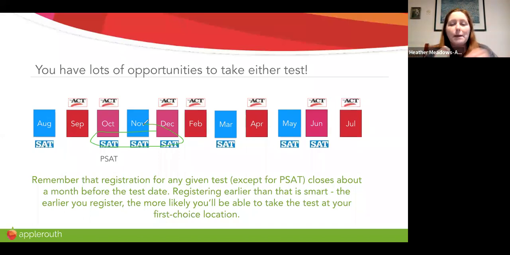Those small breaks in between tests, that's good, right? Because you're not forgetting too much about the test. It's still fresh in your mind. There's lots of other common ones. We see December, February, April common for the ACT, as well as June and July right here together, or September, October. Really common pairings we see here.